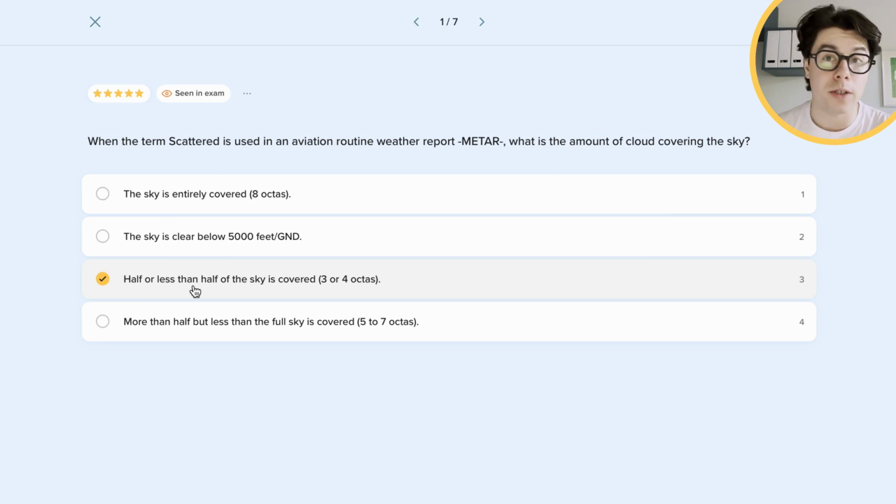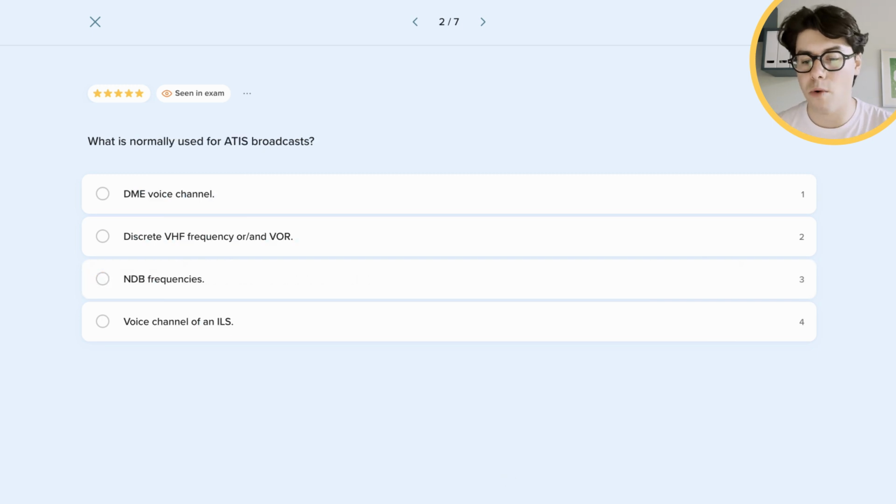And remember, just as a quick question and a bonus information for you, which is very likely to be asked by instructors during your flight phase, which is what is the difference between cloud ceiling and cloud base. So remember that cloud base, we always refer to the sky or the clouds which are few or scattered, and anything above that we have the cloud ceiling. So cloud base is few or scattered, and the ceiling is cloud overcast or broken.